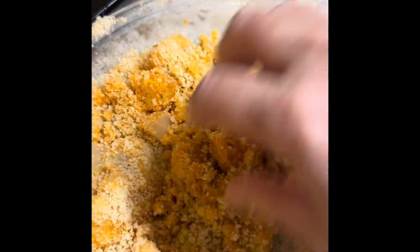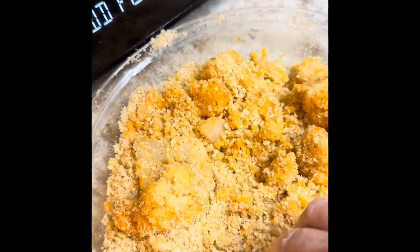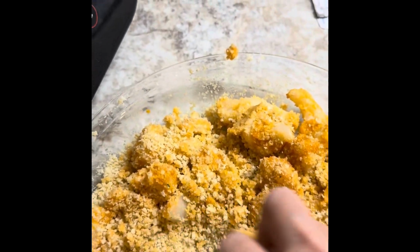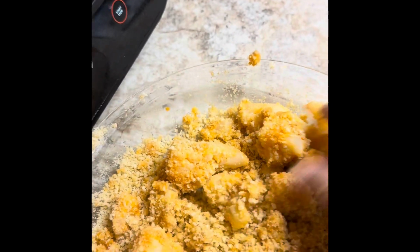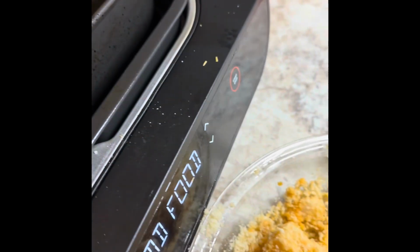So what I did next was, can you hear my pork chops loin frying over there? I had breadcrumbs with Parmesan cheese and a little garlic salt. They're panko. And I'm making sure that they're pretty well covered. And then in here they'll go. I might have to do 2 batches. And then I put breadcrumbs.